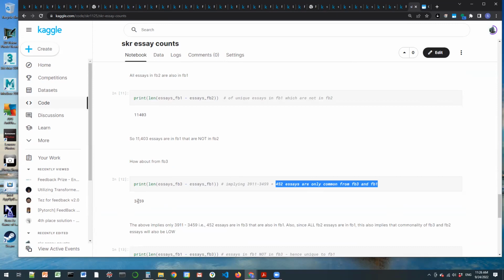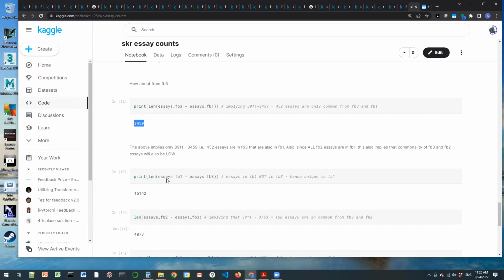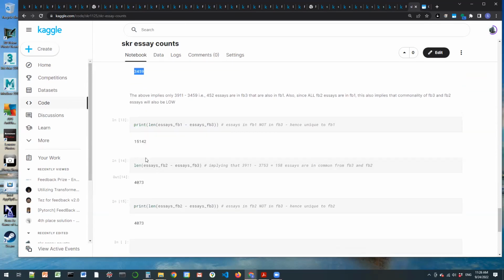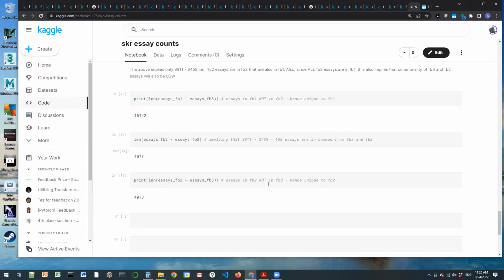And all the rest, meaning this many, are in FB3 but not in FB1. Similarly, if you do the FB2 and FB3 overlap, there are about 158 in common. So just FYI, this gives you an indication of the overlap or lack thereof between the essays in the various groups.